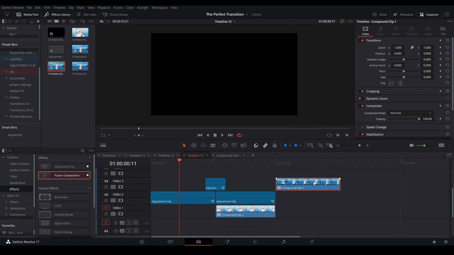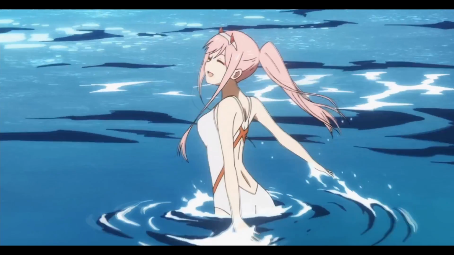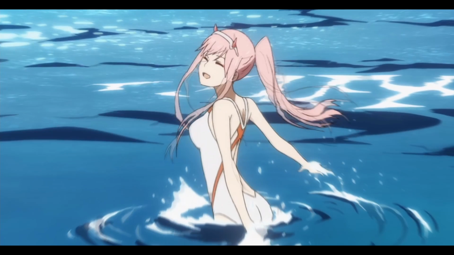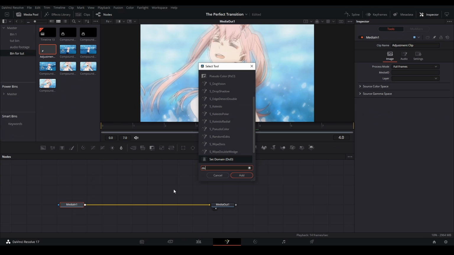Then when we go back to the edit page, make sure that you are viewing the start of the compound clip where the retimed footage is. Now the scene looks much smoother and nicer, but there's still a small portion of motion blur I see, so I'm going to hide that with a blur. I'm going to add an adjustment clip, cut it down to 8 frames long, and put it over the cut. I usually use BCC lens blur from a plugin, but here I'm just going to use a defocus node.